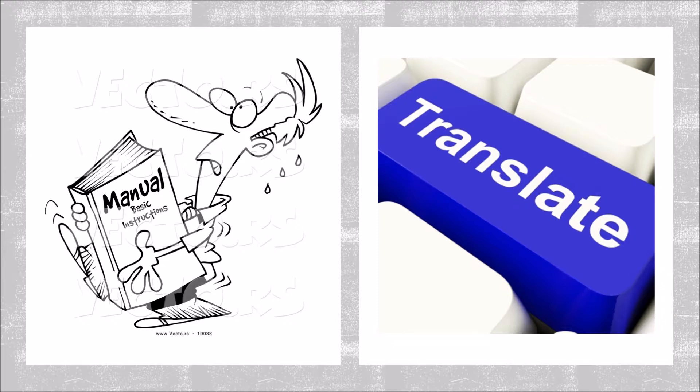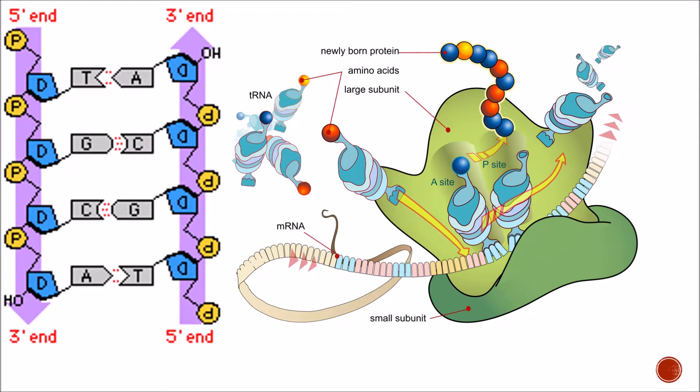Here, the mRNA is inserted into the ribosome that can use the instructions to create different proteins to fulfill each cell's functions. This process is known as translation. This machine is called the ribosome.